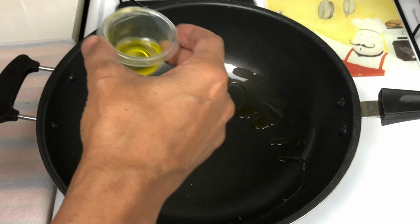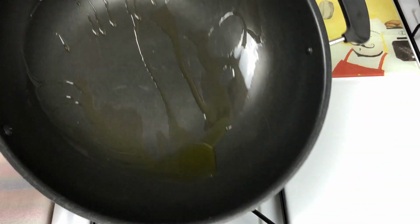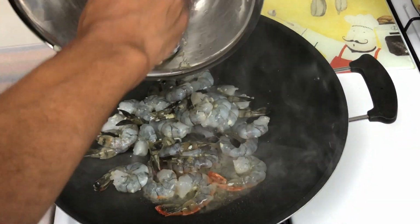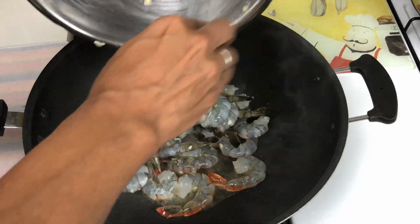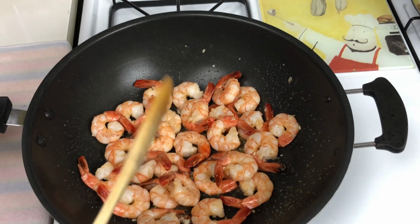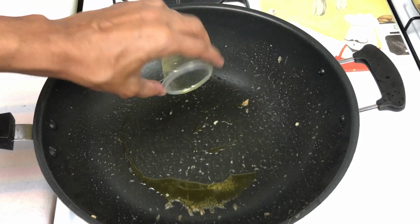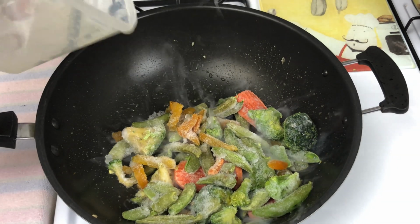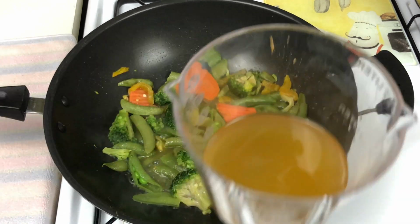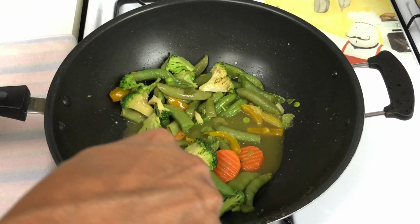Now drizzle oil around the sides of your pan and tilt the pan to coat evenly, heating on high until the oil faintly smokes. Next, add your raw shrimp to the hot pan, stirring frequently. You want to cook this shrimp for at least 2 minutes, and once the shrimp are cooked, you want to remove them from the wok. Add the remaining oil and stir fry blend. Cook, stirring for 2 to 3 minutes. Now you want to add 1/4 cup of the stock or broth that you have. Cook, stirring it for 1 minute.